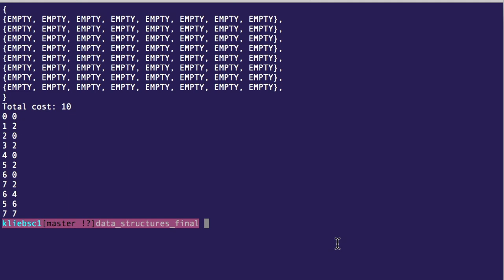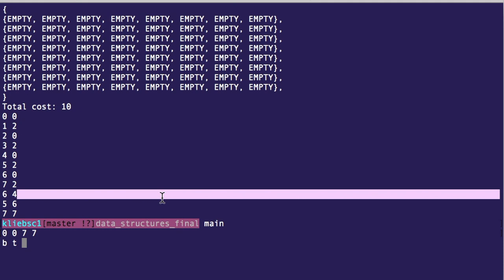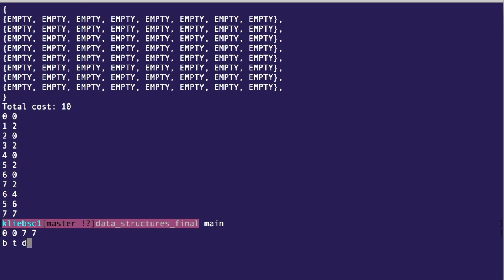So from the command line, you can test different inputs by running the main program. And so now you enter your starting location. So for example, 0, 0, your ending location, let's just say 7, 7 on the other side of the board. Then we can say, let's do it with the bishop. And then let's run it with a cost of tiles. And then finally, let's use Dijkstra's.